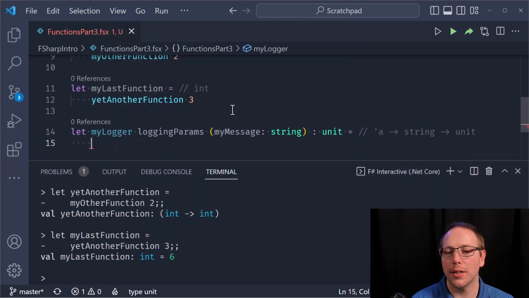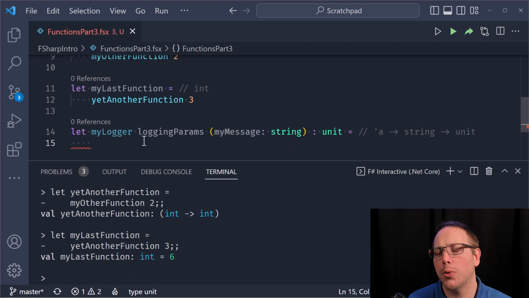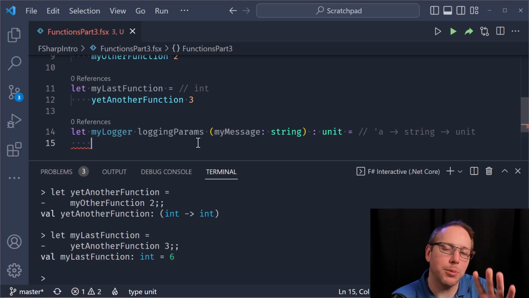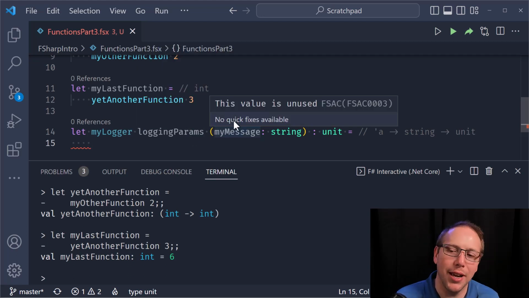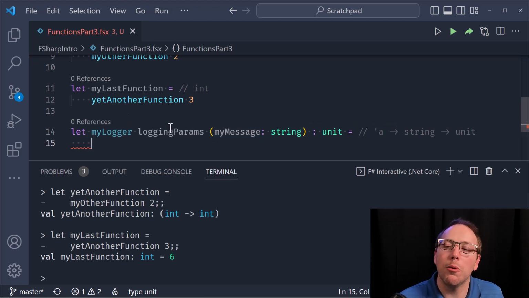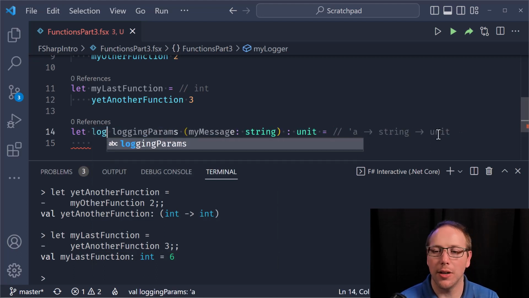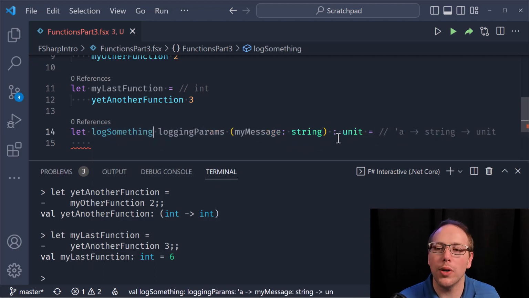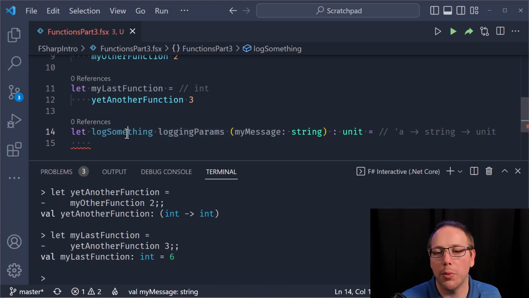So now I could say, okay, I don't want to have to pass logging params all over the place. What I could do, and I realize that there are more sophisticated ways of doing this, I'm just kind of coming up with a contrived example, so don't judge me. But let's say, hey, log something. It'd be a real hassle if we had this function, which is, hey, log something, and having to be aware of these logging parameters everywhere we wanted to call this.